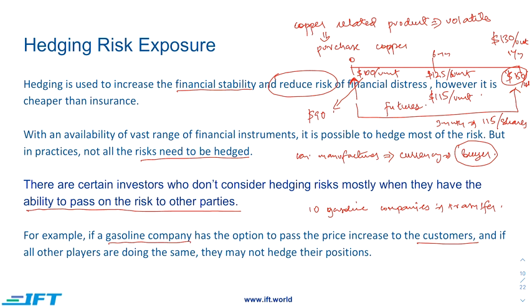Another product which is used for risk transfer is insurance, where you pay a premium to an insurance company and you get a promise that you'll be paid an amount if a certain event happens. But insurance is generally considered to be a costly exercise, and it's directly related to the amount of risk that you are taking. On the other hand, hedging or the use of derivatives is considered to be economical. It's considered to be cheaper than insurance, and its implementation is also considered to be simpler than what we do in insurance.